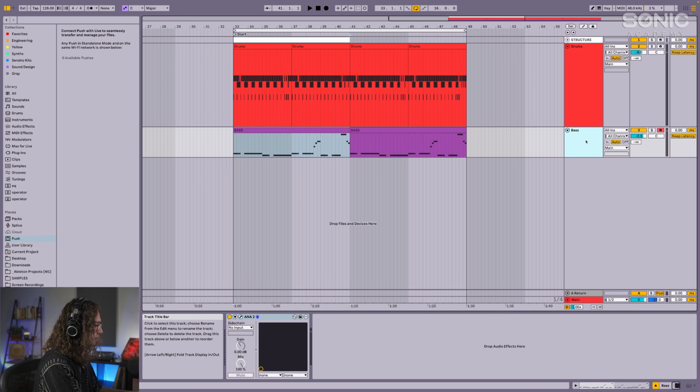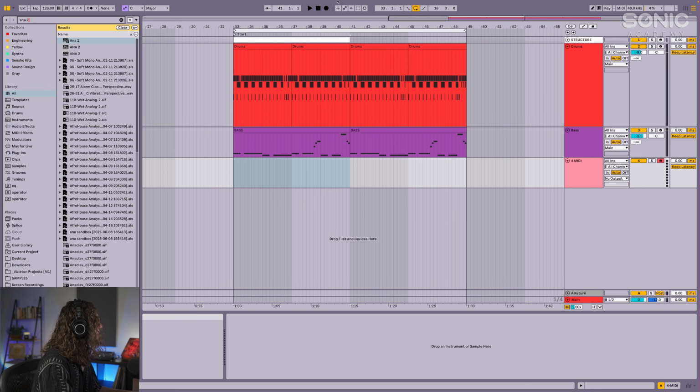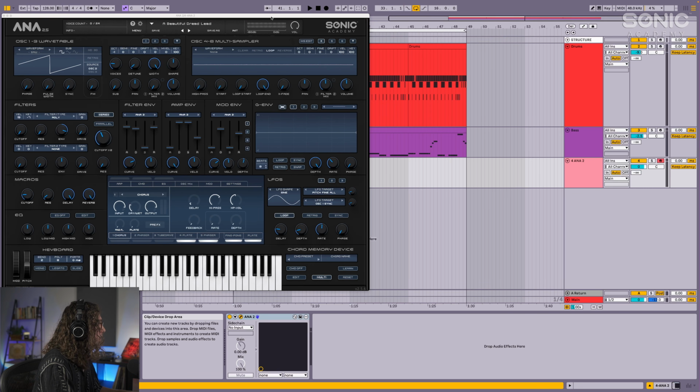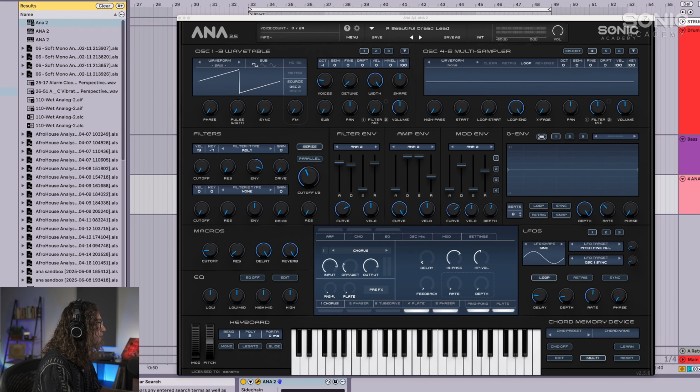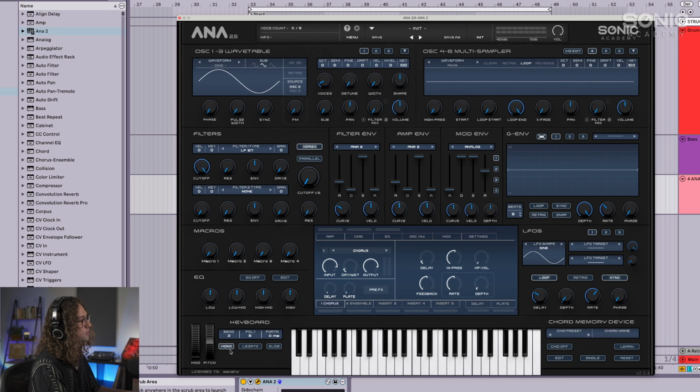So what we're going to do is open a new MIDI track with Command-Shift-T, and then we'll go to Anna 2 here. And yep, here we go. And what we'll do is just initialize the preset, as always, and we want to make sure that it's not on monophonic mode. So go down to the bottom left and turn on polyphonic mode by turning that off. Very important, because we kind of want the notes to be bleeding into one another. That's going to be the idea behind the synth here.